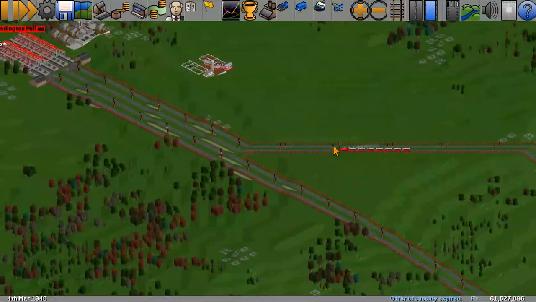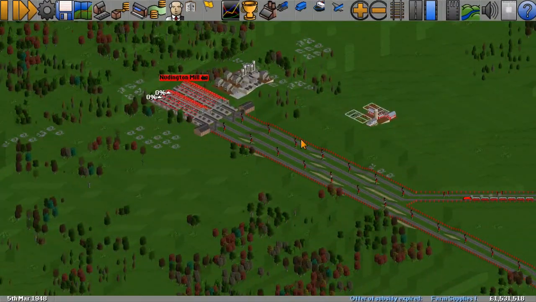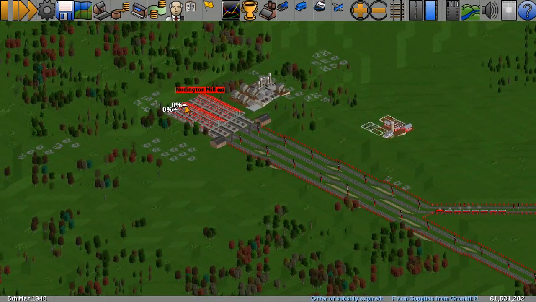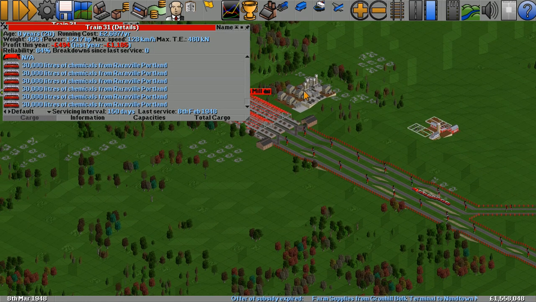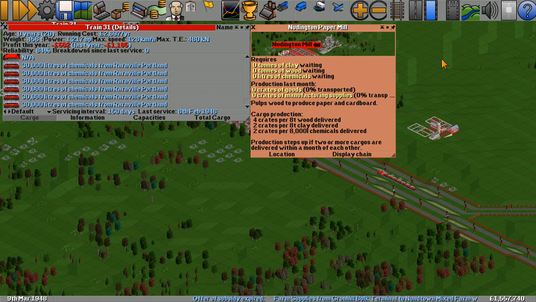These two seem to be going okay. We've got our first train. Is it our first train? Yes, because these two have been sat here waiting forever. So we've got our first train of chemicals arriving now at the paper mill.